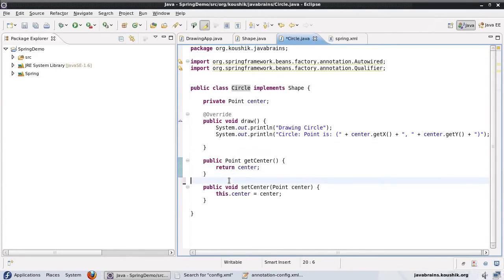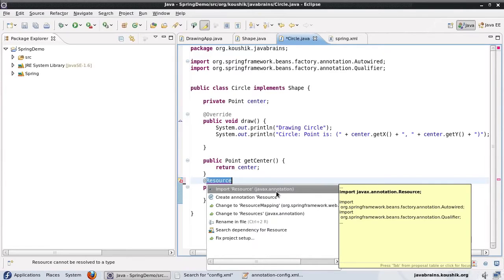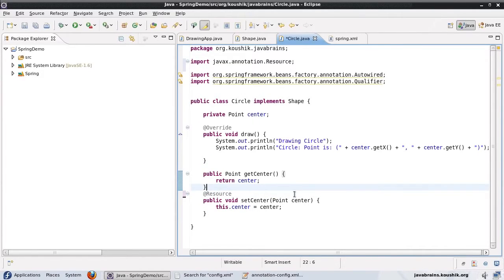So what I can do is use the @Resource annotation. Now this @Resource annotation is from javax.annotation, because this is a Java Specification Request JSR standard. This is not specific to Spring.